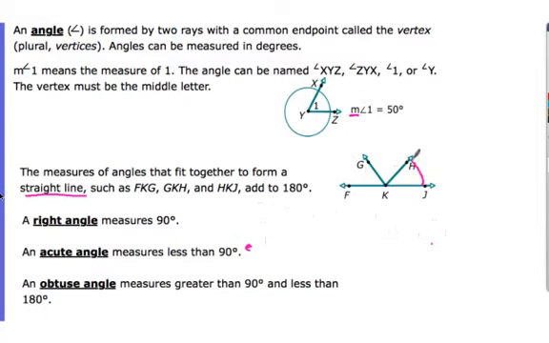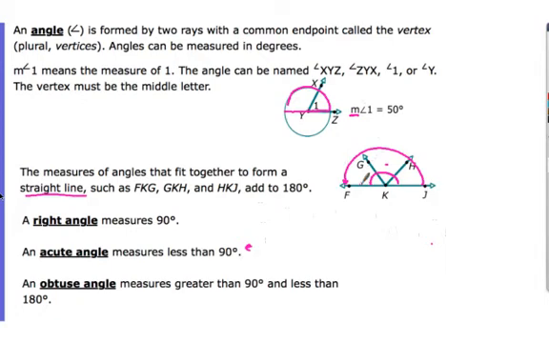If I go from J all the way to F, or from F all the way to J, that equals 180 degrees. The reason for that, you'll notice, is that it is half of a circle. A circle is 360 degrees all the way around. So if you go to a straight line, working your way through these angles here, you pass through 45, here's 90, here's 135, back to 180. So that's why this straight angle is 180 degrees.